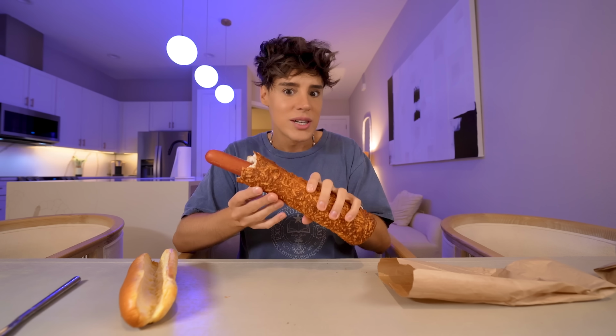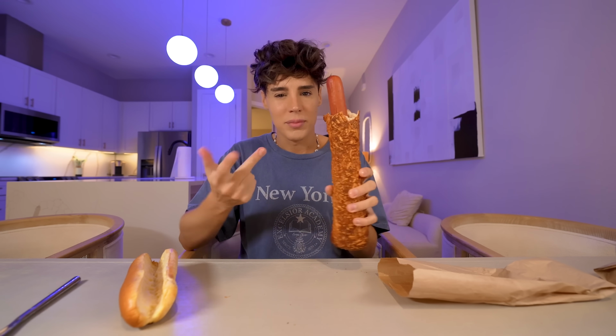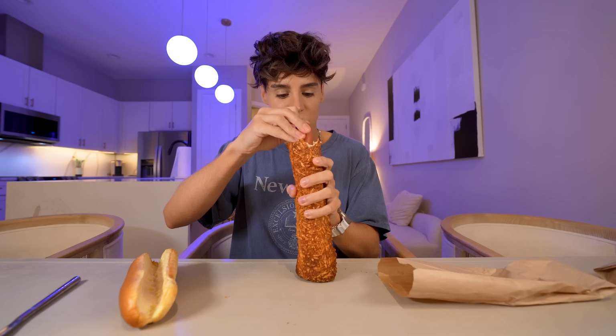So this is it. You essentially transform a Costco hot dog into a Costco chicken bake, almost a garlic bread kind of thing, hot dog. This stuff is relatively cheap, so this still is a cheap snack despite you're buying 2 items. I'm not mad at this. It doesn't feel wasteful to me.